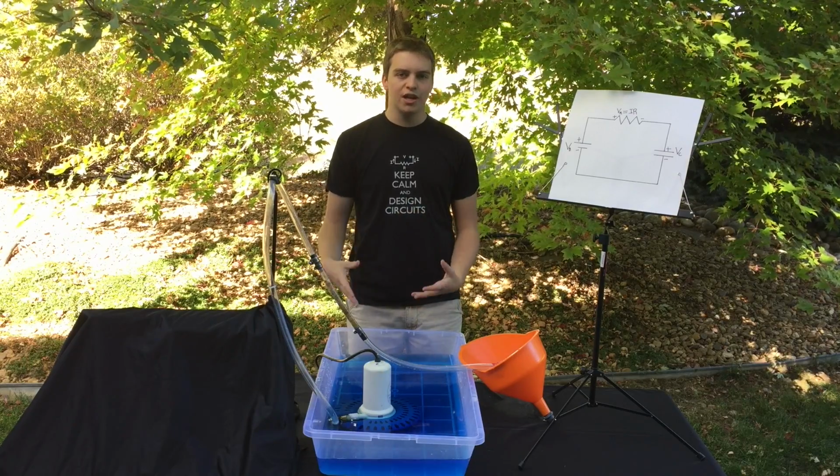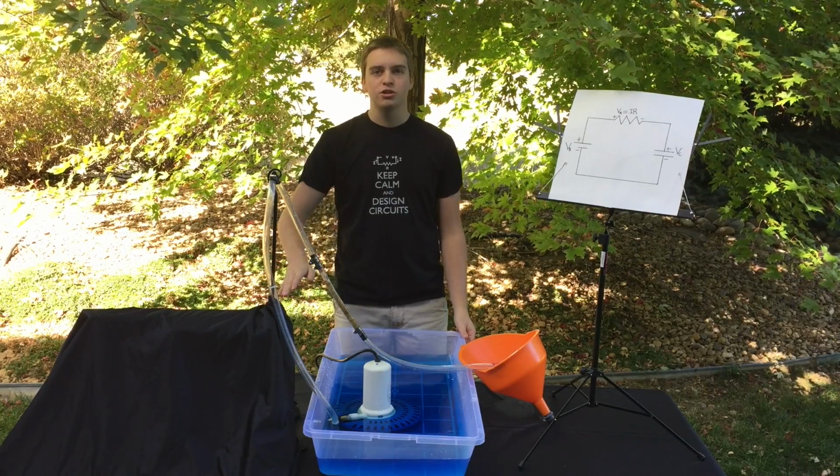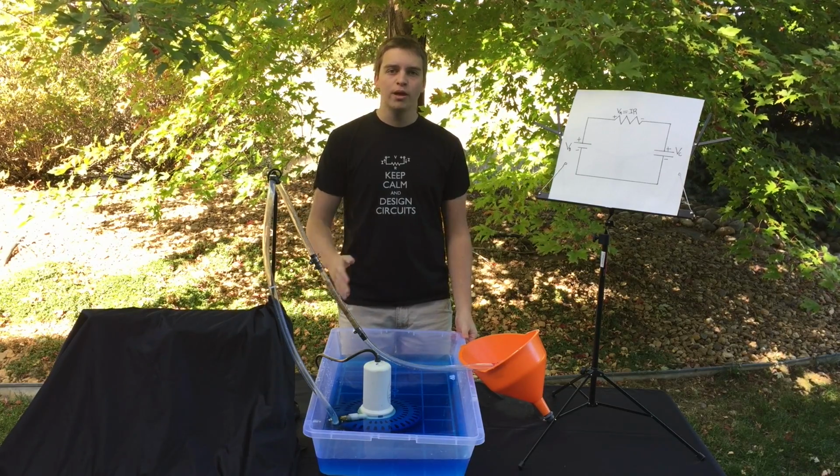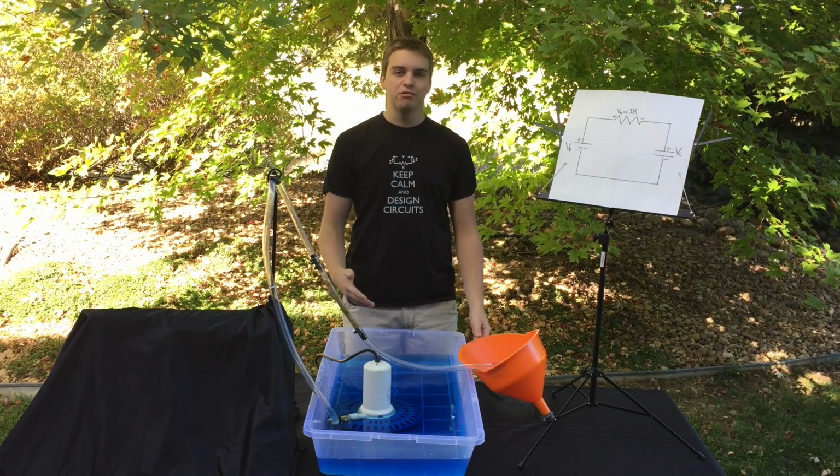As the water flows, it encounters resistance when traveling through the gravel in the tube, and the gravitational potential energy is decreased. This is shown by the water flowing to a lower height. This is analogous to a voltage drop in a resistor.